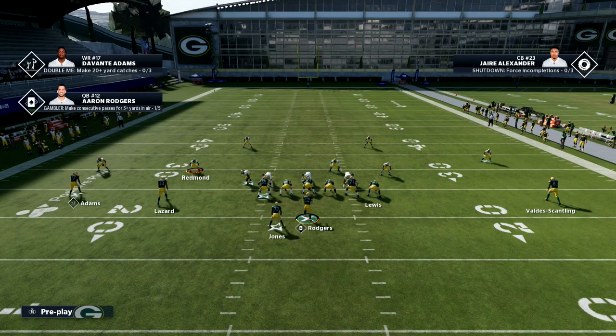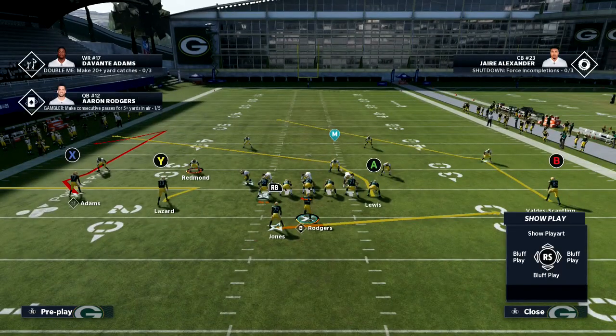Just make sure your running back is on the side of the blitzer. Block your running back. Double team that left end, or the end on that side. I guess he'd be a right end, technically. And from then on, you're just running route combos.